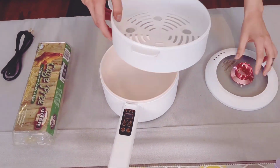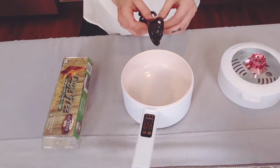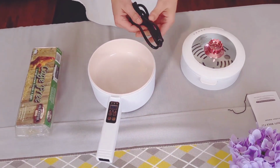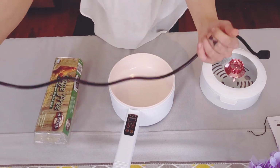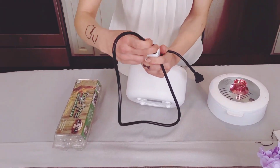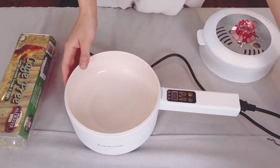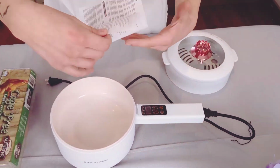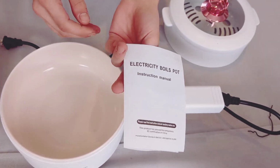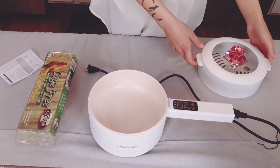In order to plug it in, it is, again, very, very simple. You're going to take your cord, very gently take this little bread tie off of it in order to store it later. And right here at the edge of the handle is where your plug-in is. You plug it right in very simply. This very simple pot comes with a very easy to read manual that explains everything you will need to know about your fancy little pot, which is very, very helpful.